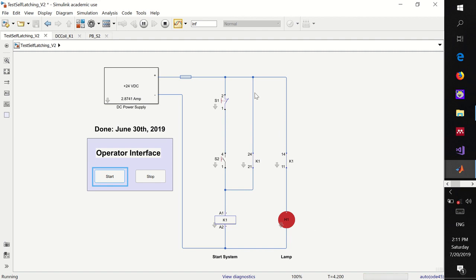However, using this connection, we are unable to switch it off, since we don't have any kind of control over the current passing through this path. So let's hit the S1 push button. As you can see here, we are unable to stop it.